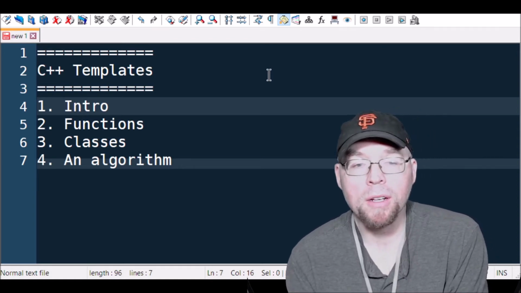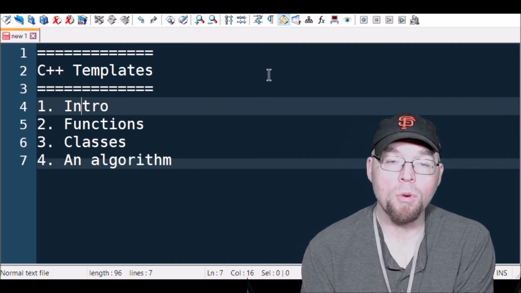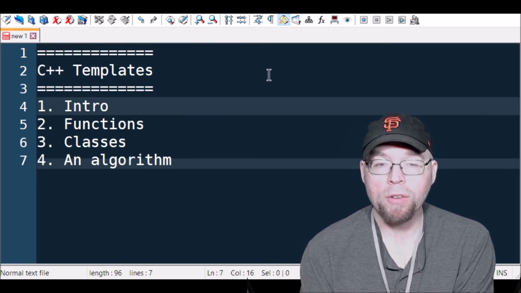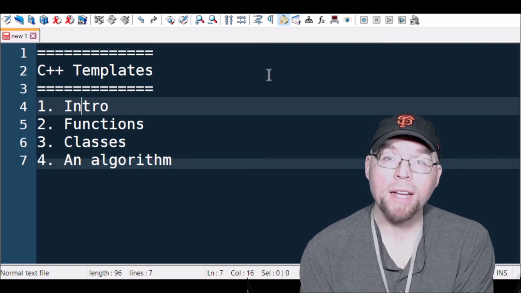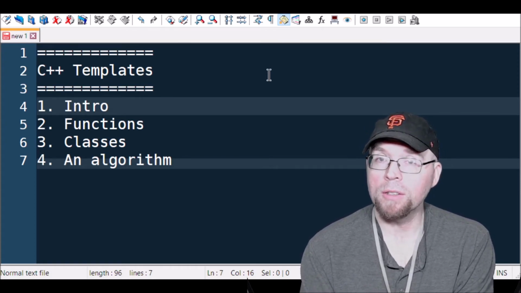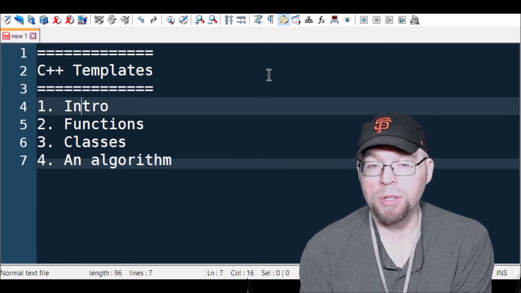We can create these blueprints for a class that will be generated automatically based off of what data type you specify when you create an object of the class, when you instantiate a class and create an object in memory.